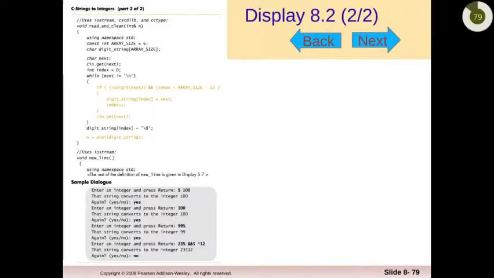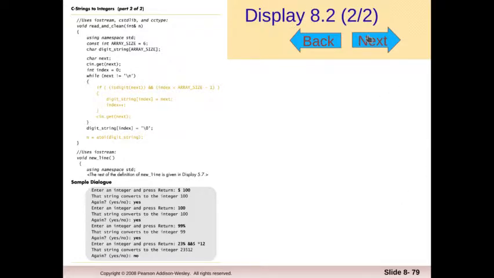And on the next slide you see the function definition for read and clean. It tries to get a character and sets an index to 0. If the character that we just obtained is different from the newline, then we go into this loop and we check, was it a digit? If it was a digit and our index is less than array size minus 1, has to be less than array size minus 1 because we want to keep that 1 for the \0 that we need to add on to the end. And remember, the last position in the array is array size minus 1. So that position at least we need to reserve for the \0.